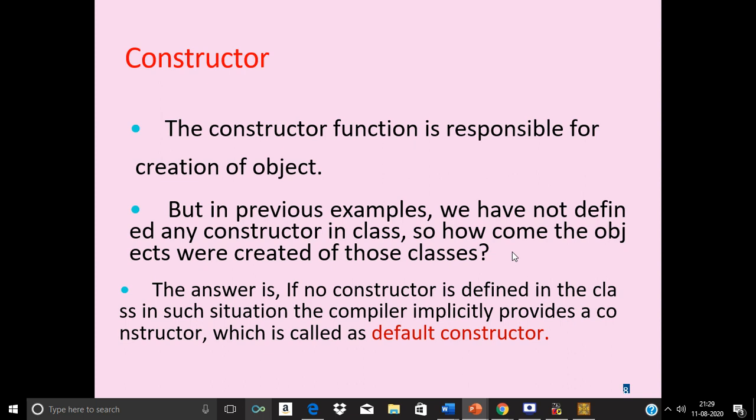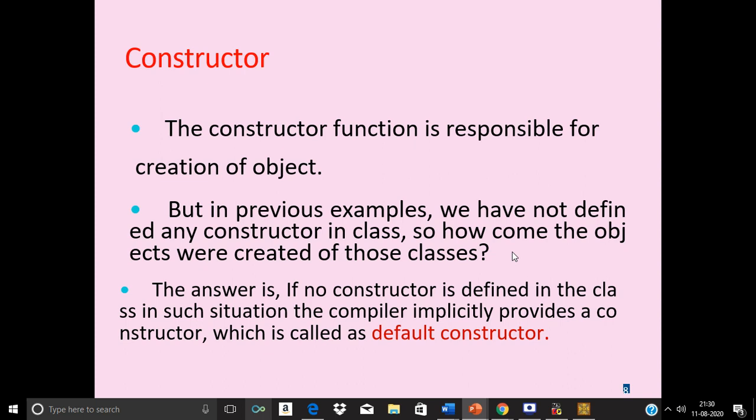The answer is, if no constructor is defined in the class, the compiler implicitly provides a constructor called the default constructor. Though we have not used any constructor explicitly, the compiler implicitly creates a constructor for every class. If our program has a class, it should have at least one constructor, the default constructor.